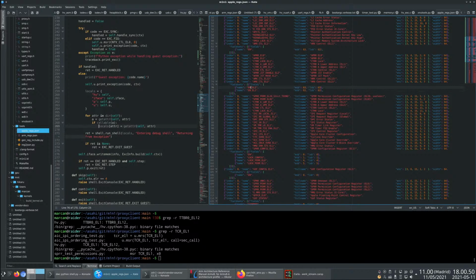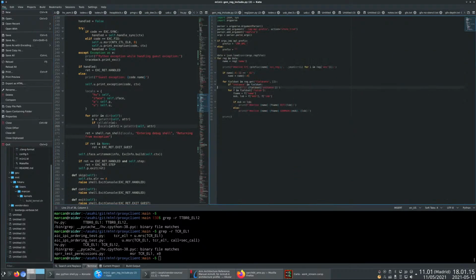Or just call it E and EL1. So let's put this. I should write a generator for this. Basically, this thing.